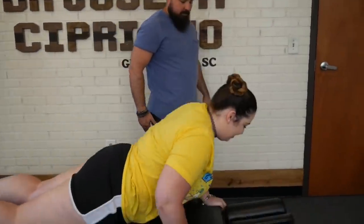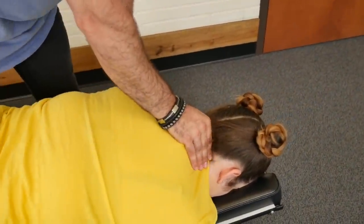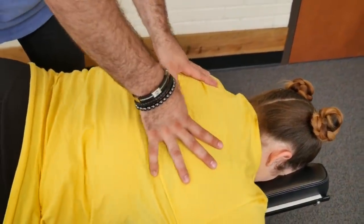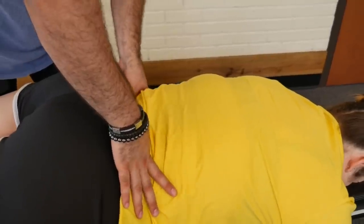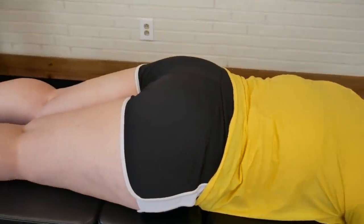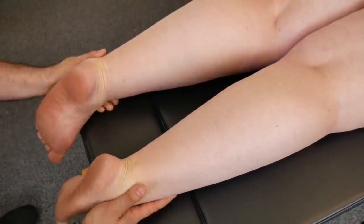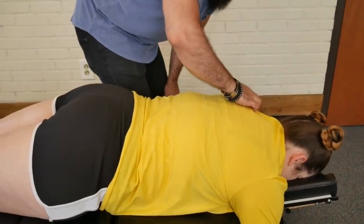Let me have you face down. I'm nervous. We're going to start off — we're going to scan the body from the cervical spine all the way down to the feet, and we're going to check the symmetry from the right side to the left side. Let me know if you have any pain or tenderness when I go down. Oh, that popped. That hurts. Any pain in the SI joints? The right one a little bit. We're going to come down and check that leg length — not too bad, actually. Hips look good. Just a little bit of difference here. We're going to use that massage device first and just relax everything.